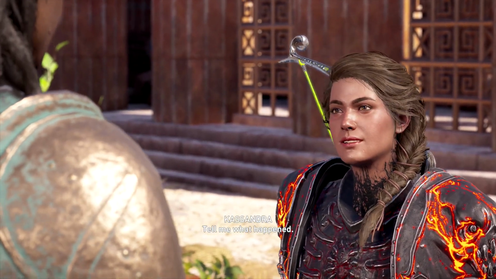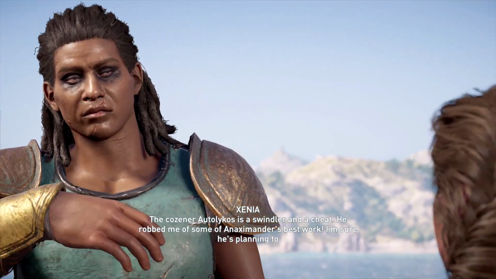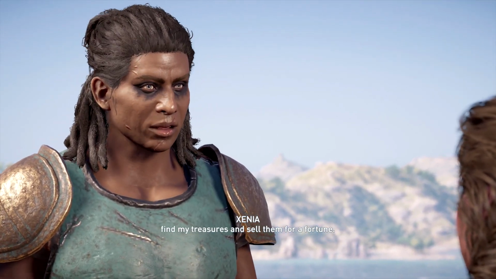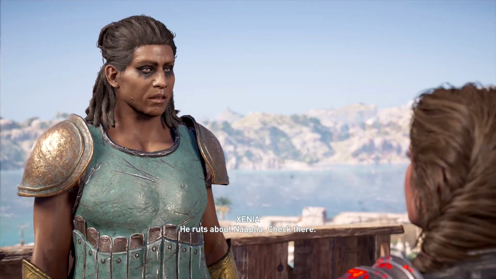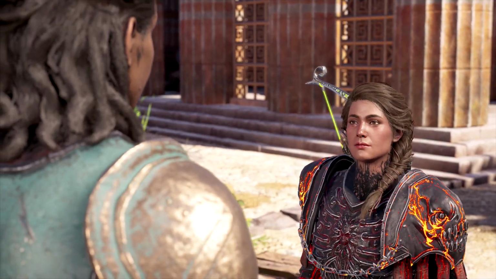Tell me what happened. The cozener of Tolikos is a swindler and a cheat. He robbed me of some of Aximandros' best work. I'm sure he's planning to find my treasures and sell them for a fortune. Okay, okay. I'll try to find him before he can do that. He ruts about Nafplio. Check there. I'll see what I can uncover.